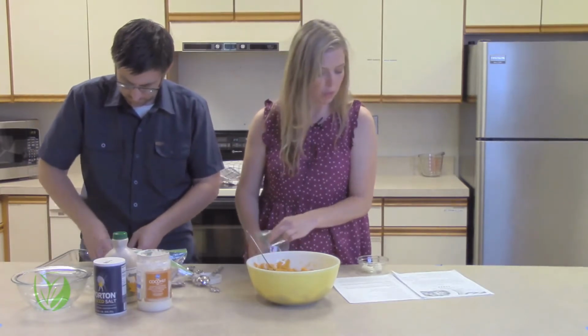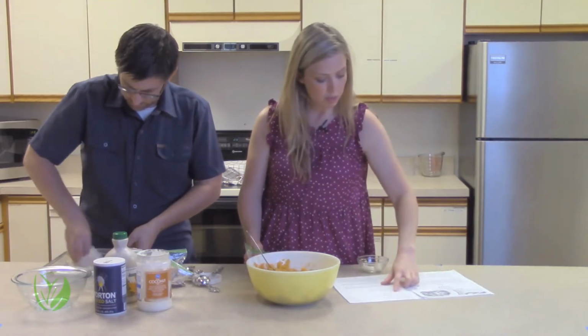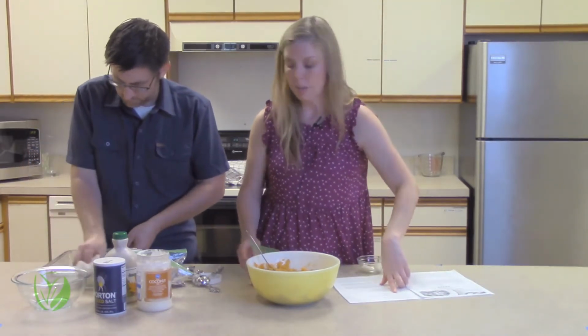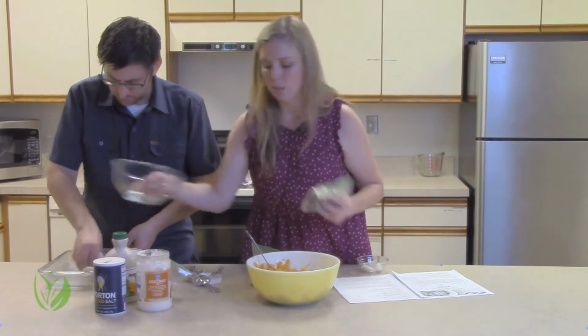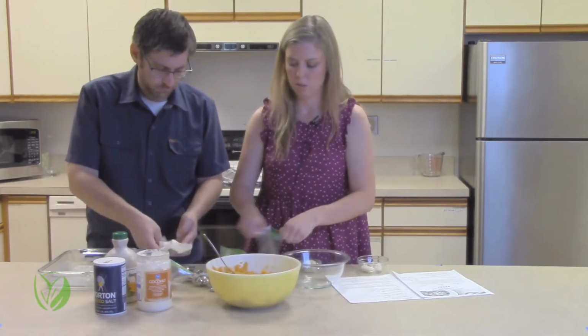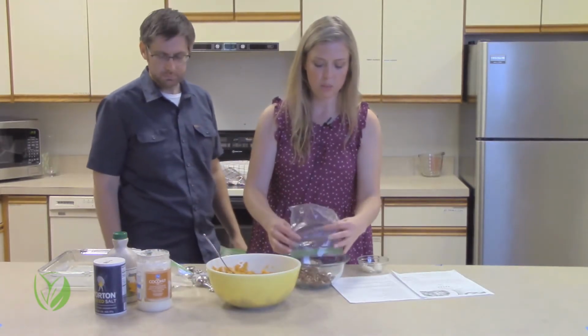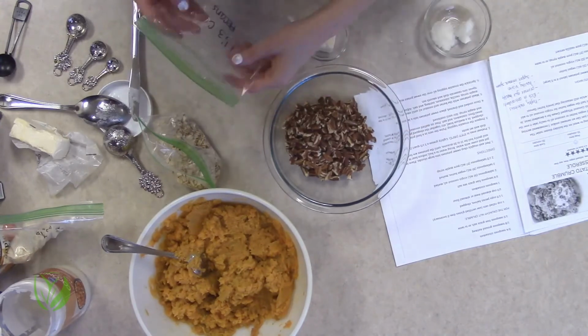So this calls for, let me look here. It's 1 1/3 cup of pecan halves. So we're going to go ahead and put it in this bowl right here. And I've already got those in there. I kind of broke some of them up a little bit more.